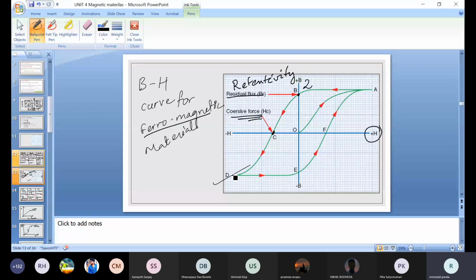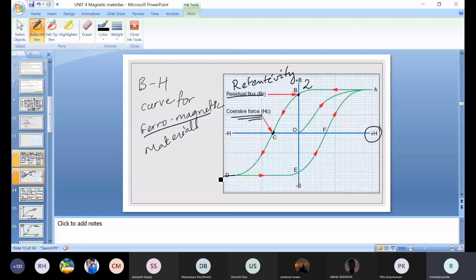It will reach this saturation point. After this, however much more you decrease the value of H, it is not going to change. It is going to follow this same straight line. This is saturation.